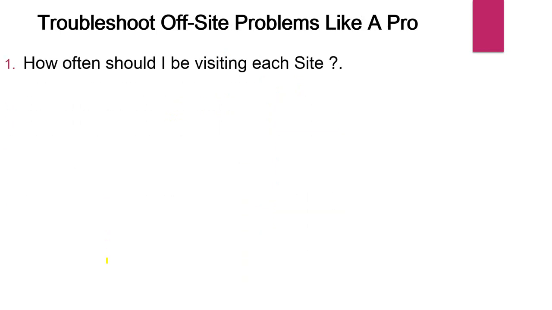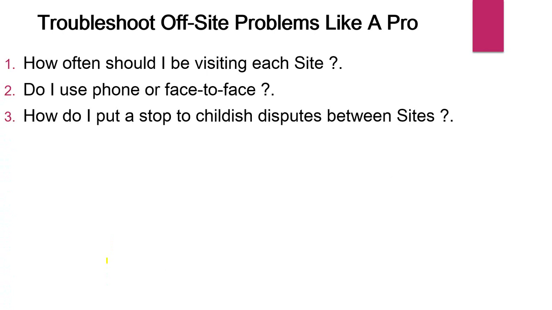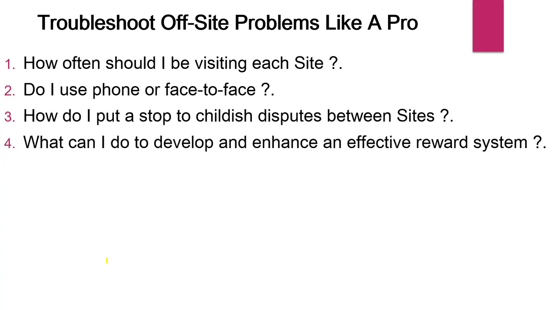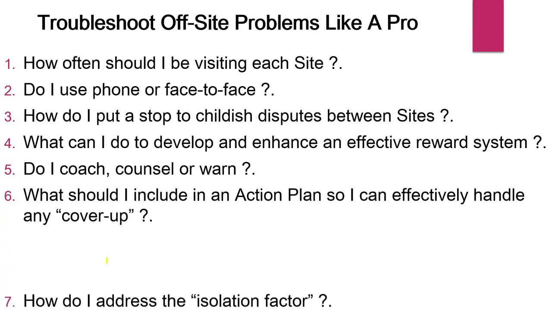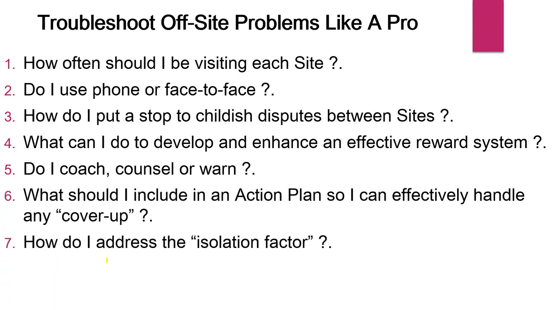How often should I visit each site? Do I use phone or face to face? How do I put a stop to child disputes between sites? What can I do to develop and enhance an effective reward system? Okay, do I coach, consult, or bond? Okay, what should I include in an action plan so I can effectively handle any cover up? How do I address the isolation factors?